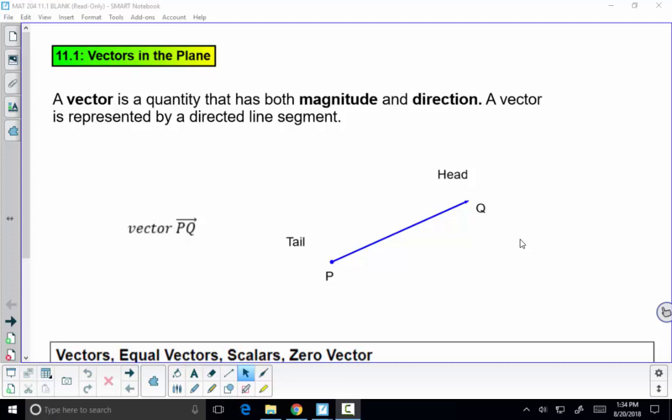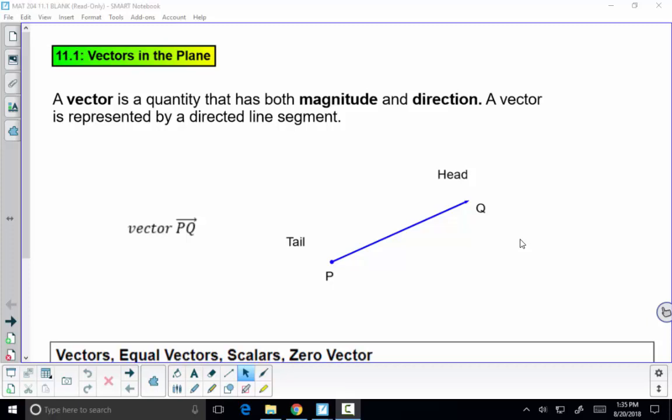The common numbers associated with a vector, like its length and its direction angle, those things you're going to find are pretty uniform regardless of whether you're in 2 space or 3 space, or even in n-dimensional space. Calc 3 is all about doing math in 3-dimensional space. Linear algebra is all about doing math in n-dimensional space, so you don't limit yourself to just 3 dimensions. And all these definitions in calculus extend. It doesn't matter that you're in 3 space.